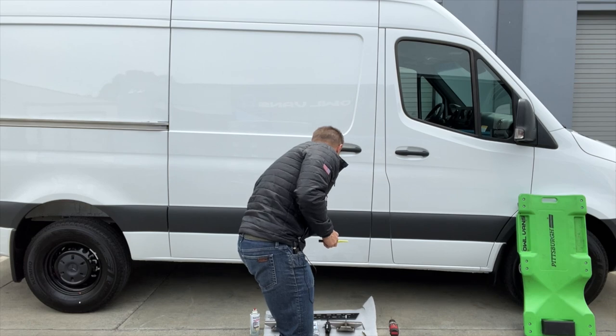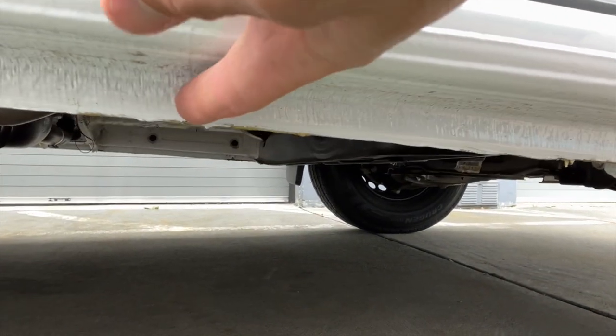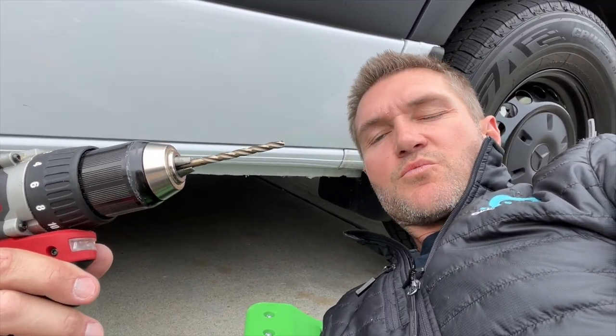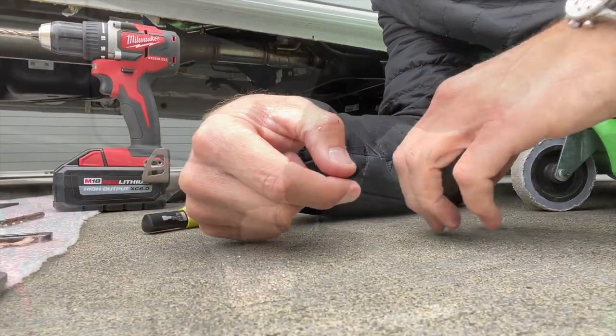An A-bracket looks like this — nice, big, heavy, and robust. One of the best things you can have for this installation if you don't have it already is a creeper. This is a Harbor Freight special — there are things I won't buy at Harbor Freight, anything you trust your life to, but a creeper is totally worth it. So we measured — I pre-measured, you're going to measure live. When you drill, because you've got this textured undercoating, we're going to drill pilot holes with a smaller drill bit first, then size them up to the quarter-inch drill bit.